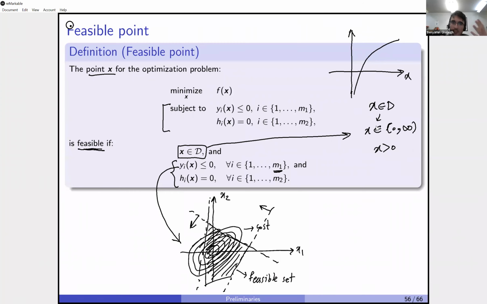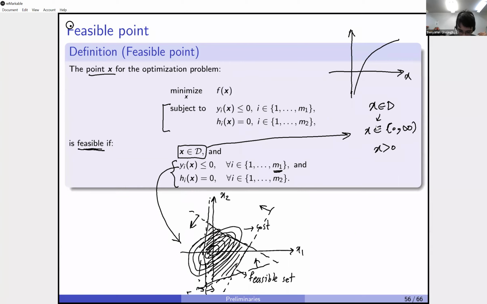Linear inequality. It can be nonlinear inequality too, but here in this example we have linear inequality because these are linear lines. So we can have another inequality saying I want to be here, another inequality saying I want to be here. What is the intersection of these inequalities? This region, right? And this region is the feasible set because it satisfies all of these inequalities.